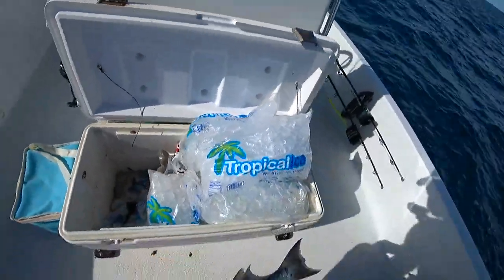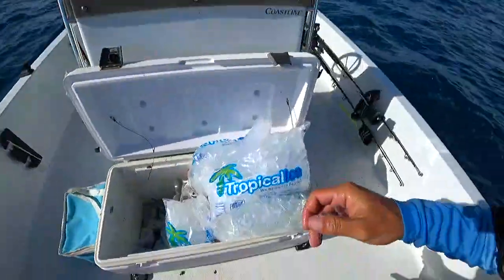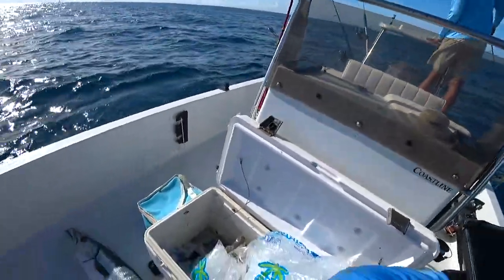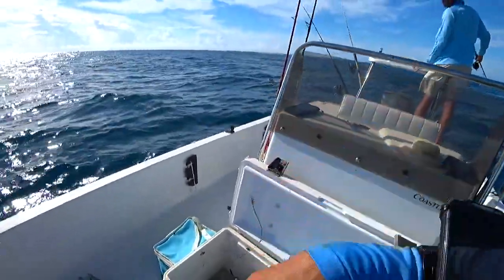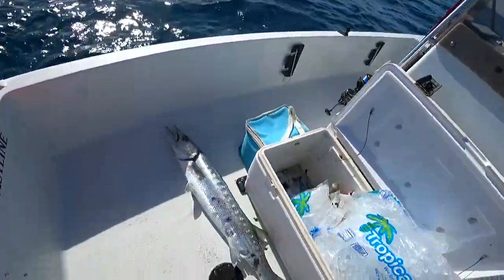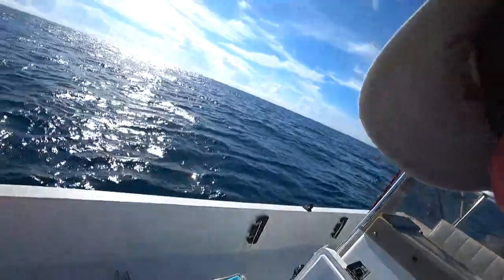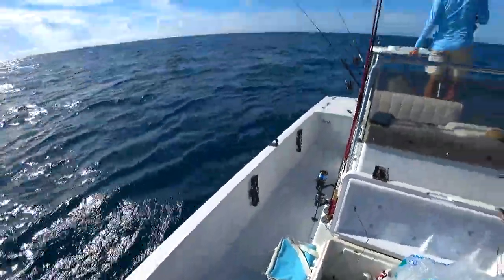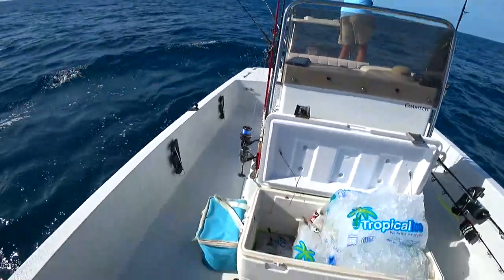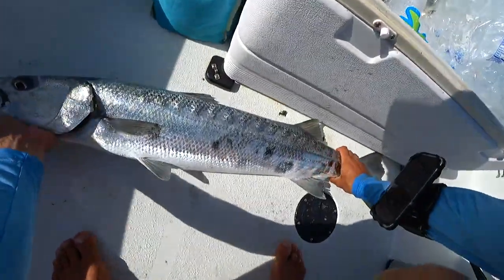Might do it, actually. Oh my god! Got me right in the lip. I don't think I'm bleeding. Chill, fish. What the heck was that? Do we need a lens wipe? Did he hit you guys too? He literally got me in the lip. I feel like I just got punched in the lip. Luckily, I didn't get slashed there. Be chill, bud. Don't do it again.